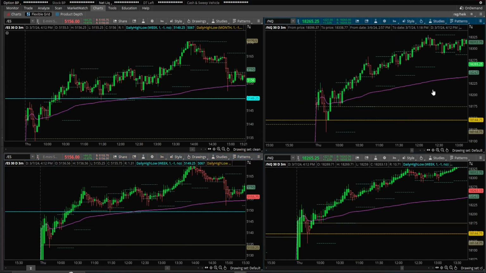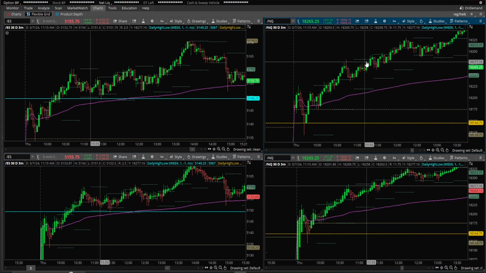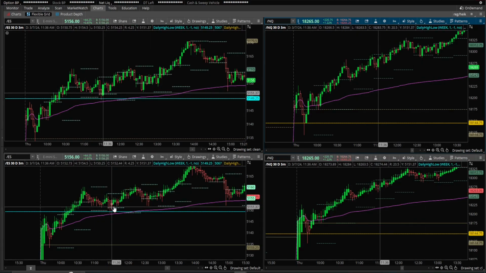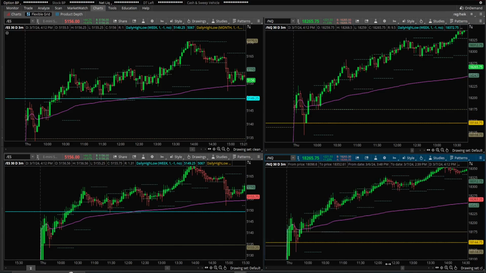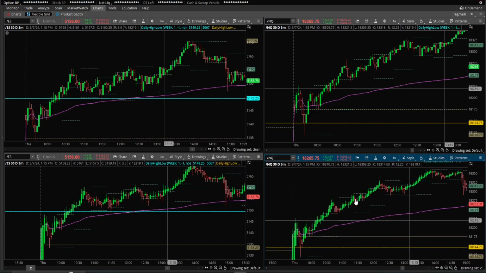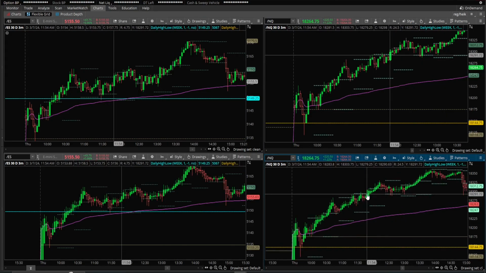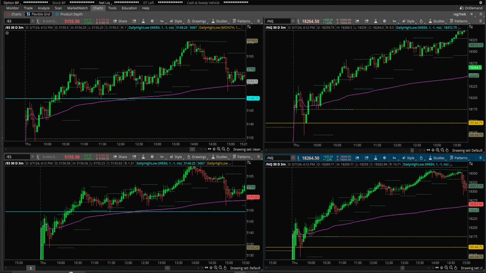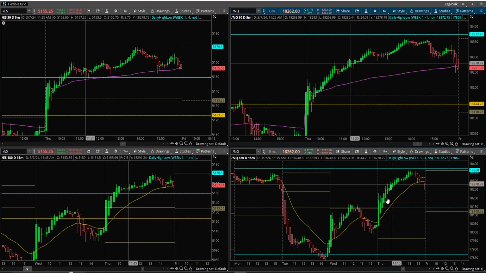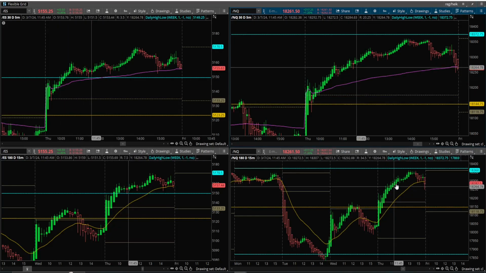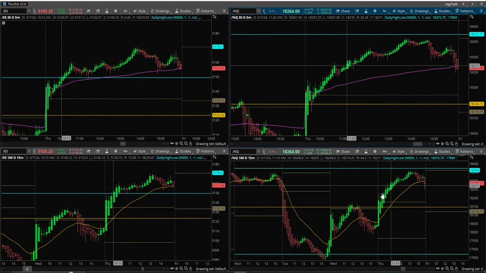We were kind of cautious with this because the NQs were just straight ripping higher, but we also did get a nice red to green trend reversal here on NQs as well. And I wasn't going to try to pick the top on this. I was just playing the trend. We were just ripping here on the 15-minute. When I see 15 minutes like this, I'm not going to try to pick a top. I'm not going to try to short this.